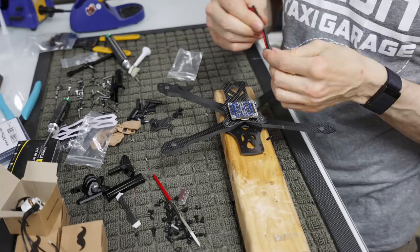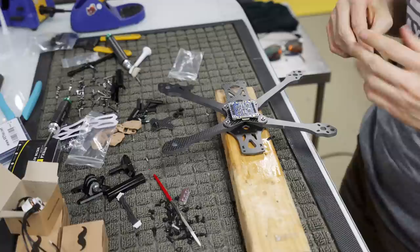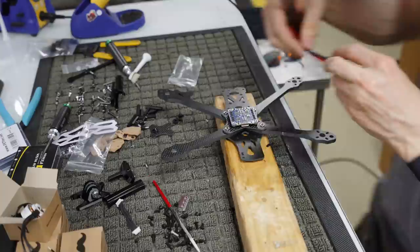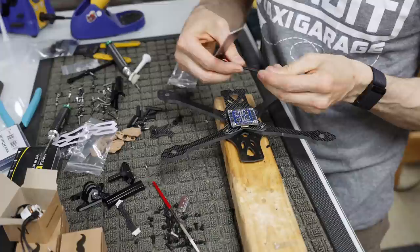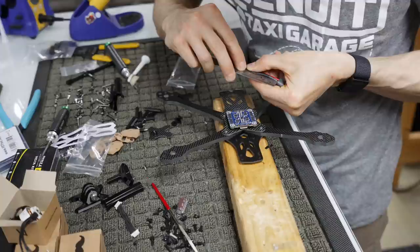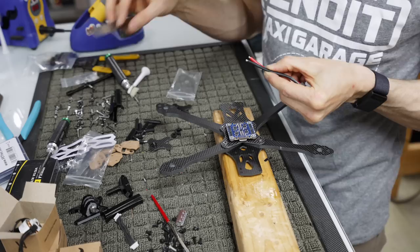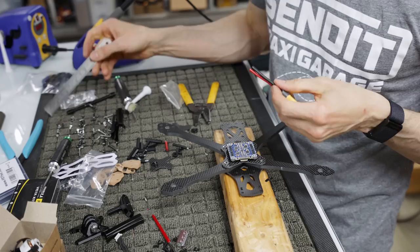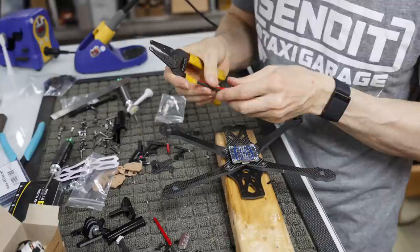Let me get a measuring device so you guys know how much it is, so I don't get any complaints of someone saying, oh, I cut off 37 millimeters and you said to cut off 22 and it's not long enough and now we're screwed. You can always have too much. So our thing is actually going to be 50 millimeters. Let's just go 55 to say that we have a little bit of room. So I'm going to cut that off. Here's our thing. We're about 55 mil. What I'm going to do is I'm actually going to cut the red one about 5 mil shorter, and you'll see why in a second.